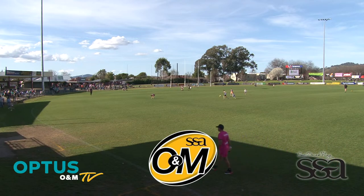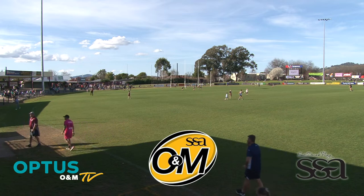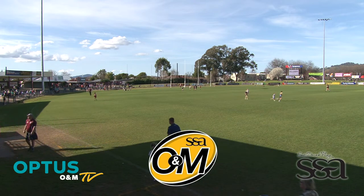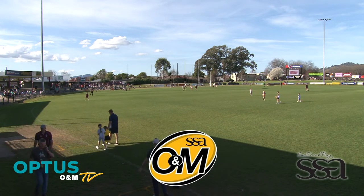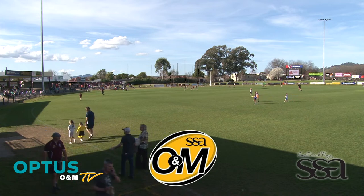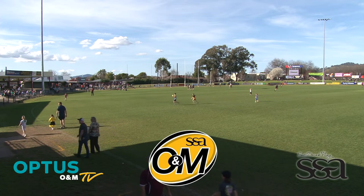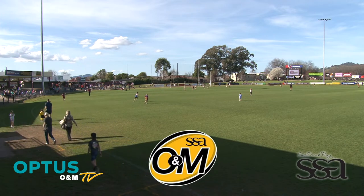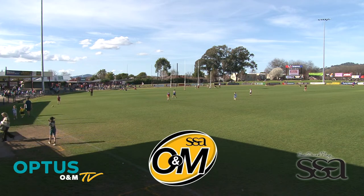I think they're both really evenly poised teams. I think Wangaratta Rovers definitely have more talent on their side, but we've seen from past years that they're so inconsistent, you don't know what you're going to get from them. I think Wodonga, if they have a full team in, you know what you're going to get. You're going to get a good defensive team that can go forward and score goals if the other team allows you to. So I think that's going to be a really, really mouth-watering matchup for mine. I think it's a flip of the coin, Rovers and Wodonga, to be honest, just for the sheer lack of consistency from Rovers, and I think a decent system that Wodonga have at the moment.